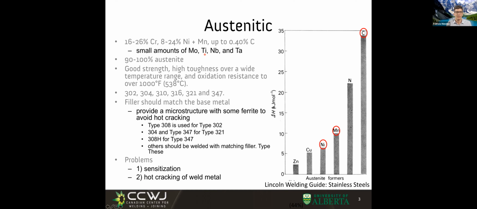So although stainless can have a high carbon, typically when you weld them, you want to have as low carbon as possible. Close to none would be ideal, because in welding you have these hot cycles that reach all the way to melting, that would precipitate these carbides that take away the corrosion resistance.